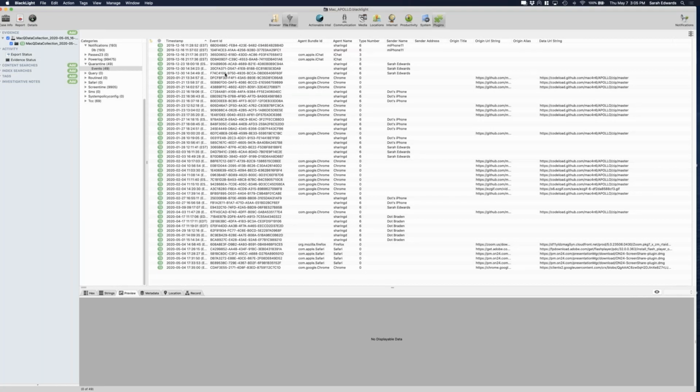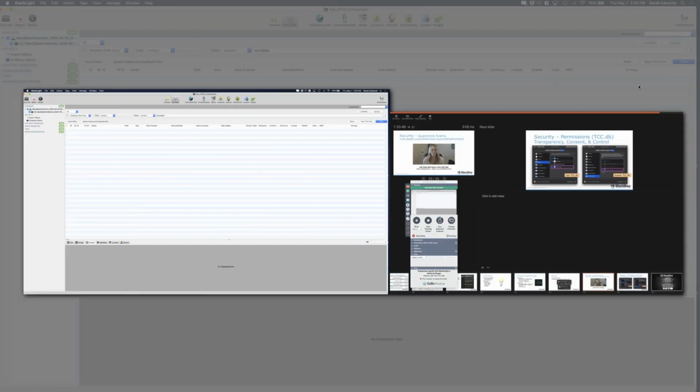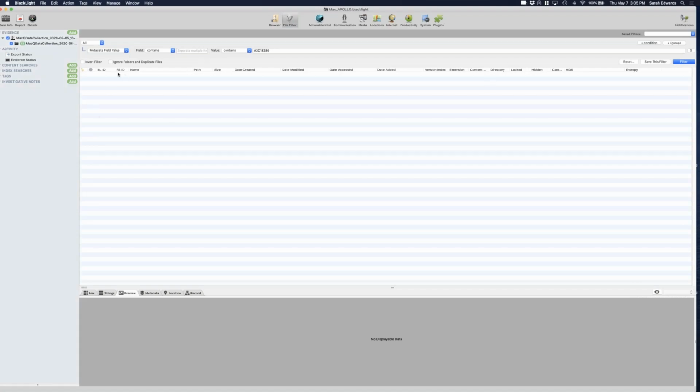So I'm going to go into File Filter. I've already got it prepped and ready to go, but let me run it first. Well, I did have it ready to go.